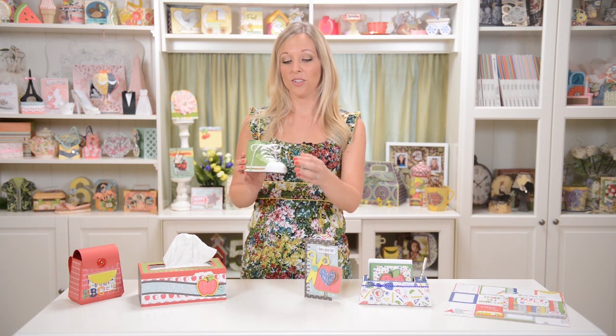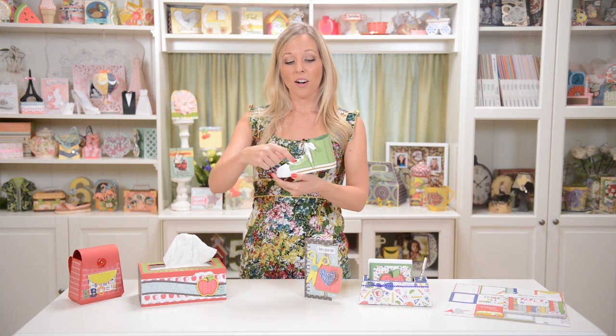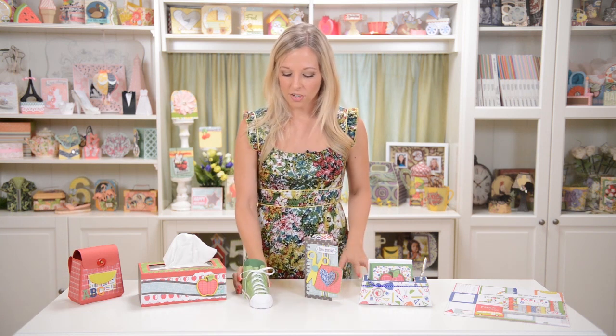Back to the shoe — super cute and really adorable. It's so fun to pick out all the colors and the laces. Looking at shoes on the internet, they come in every color under the sun. The eyelets here are actually paper. This whole thing is just paper and ribbon, so you don't need to go to the craft store for specific sized eyelets. Your machine will cut tiny little donut-shaped circles with a hole in the middle to use as eyelets.